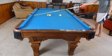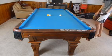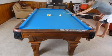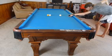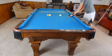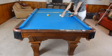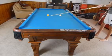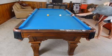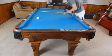This is the line our dominant foot would be on. So if you're right-handed, your right foot is on this line. It's exactly on this line. And then your other foot is about shoulder width apart. That way when you get down into your position, your cue naturally falls on that pocket line, this ghost ball line. It won't move off of it unless you move the cue off of it. So we can just remove that. Find that ghost ball. We're just going to imagine it. That's where our right foot goes. Then we just get down and we can pocket it every day.